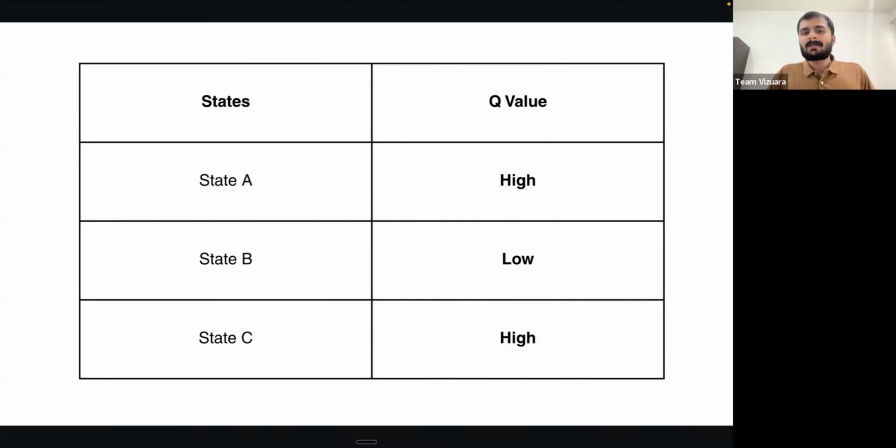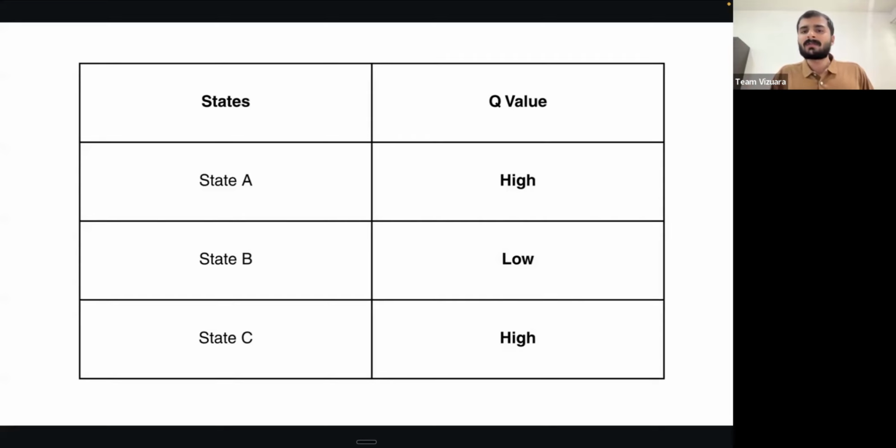Dynamic programming is a technique which requires a complete model of the environment. It requires the probability of transitioning from a current state to the next state. In most RL problems, that probability is not available to us. If I am playing chess, I don't know the probabilities of different moves, right? So it's something which started the field, but it's never used in practice.